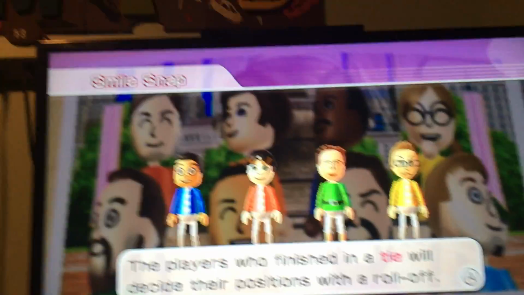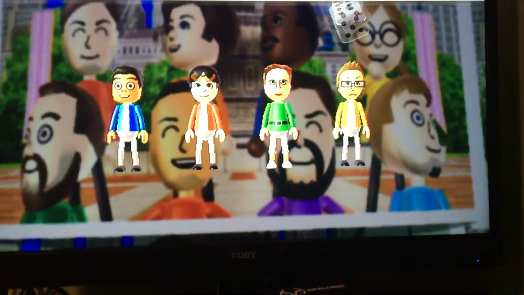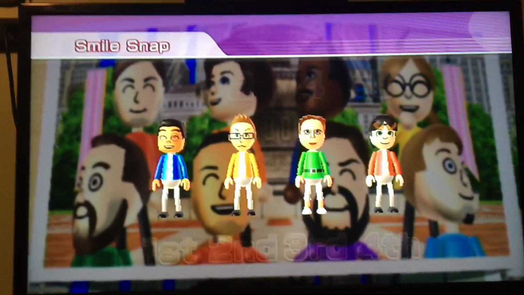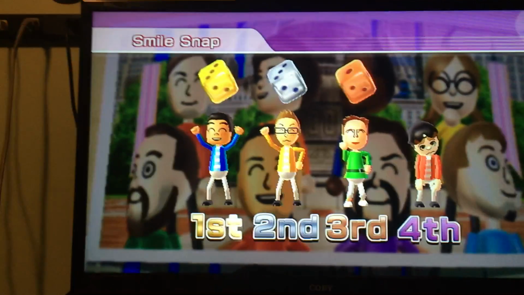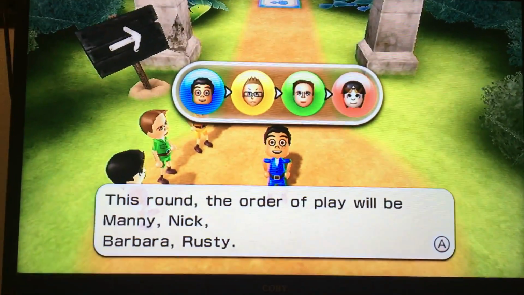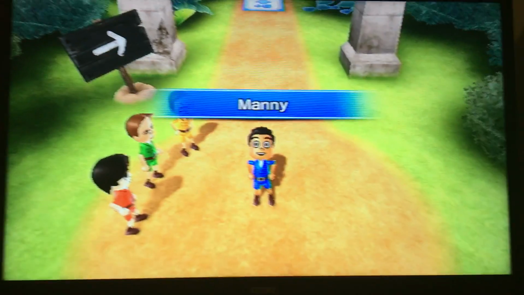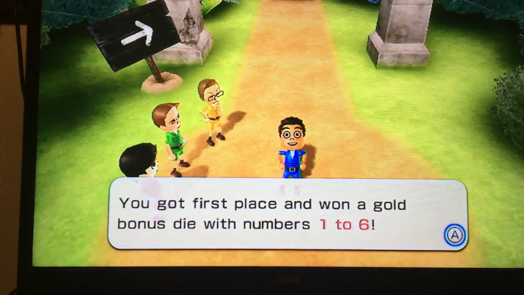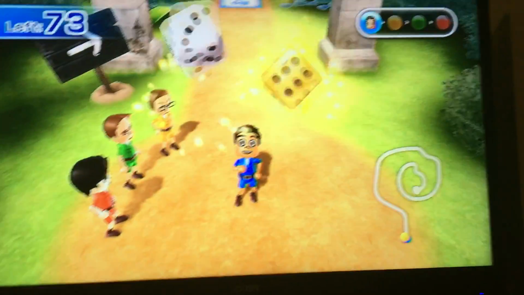The players who finish the tie will decide their position with a roll. And it looks like Rusty lost this game, so. Alrighty then, the results are in. This round, the order of play will be Manny, Nick, Barbara, Rusty. So Manny got first place and won a gold bonus die with numbers 1 to 6.